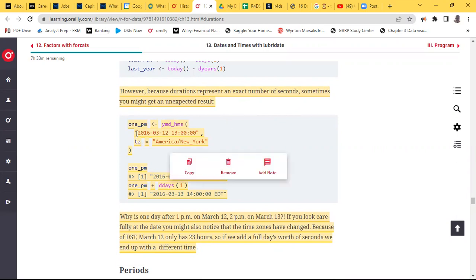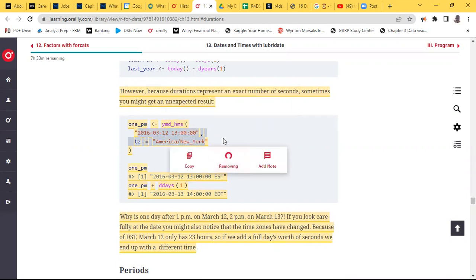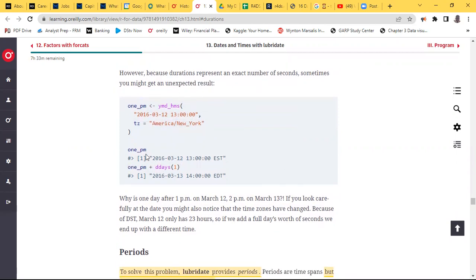What it tries to represent here is, in case you have a full set of information, you have the year, you have the time, and you have the time zone itself, right? And if I decide I want to visualize this, it's going to give me what I'm looking for, similar to how I created this entire function, year, month, date. However, if I add 1 day to this, everything changes, right?